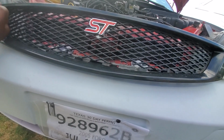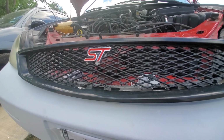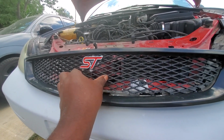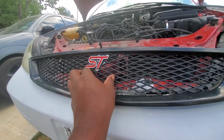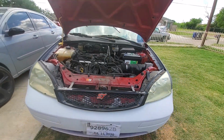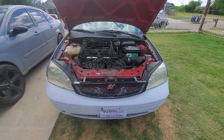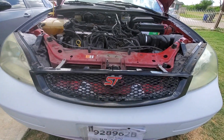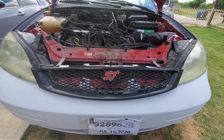Because there are people that want the grills without the Ford symbol, and I think the car looks so much better without that button in the front. That Pillsbury Doughboy button in the front. Yeah, I'm rocking the ST badge right dead center. I haven't seen anybody else do that. This is the first. Don't copy, please. Copyright. Anyway, that is it.